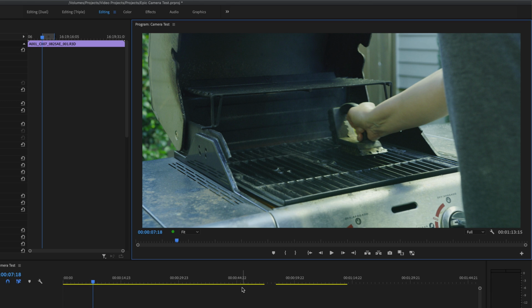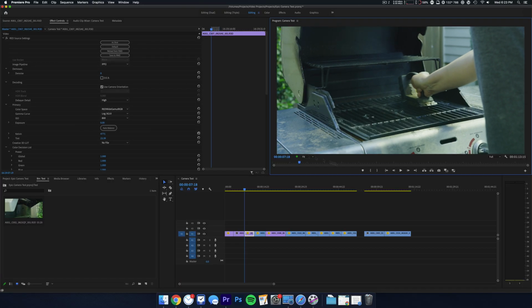So if you make a change, just know that you need to turn off your proxy if you want to see it. And this is also how you edit your metadata inside of Premiere Pro. And when you're done, you can turn it back on. It will go back to the old color, but you will know that you have changed it. So anyway, that's the basics of working with RED RAW clips inside Premiere Pro, how to import them, how to connect proxies, and how to edit the RAW metadata inside of Premiere.